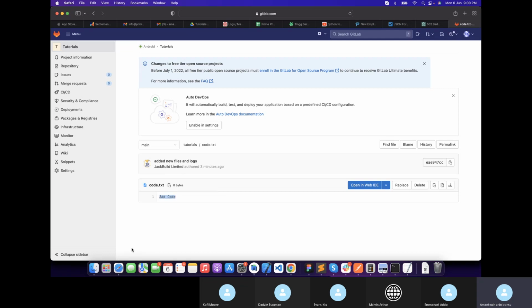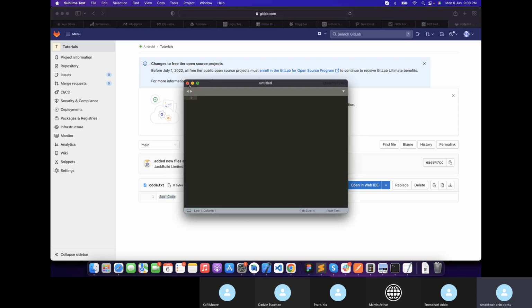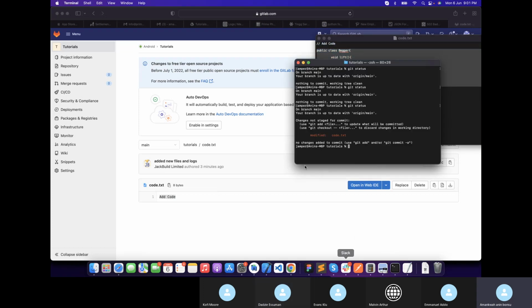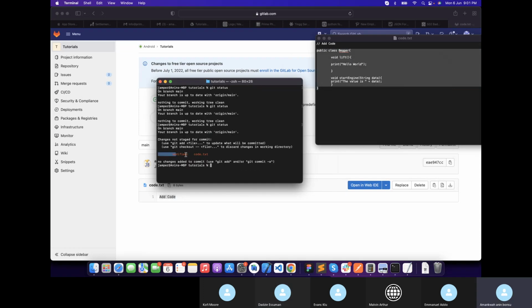It's the same file that we've opened, and now we've modified it. We just added public class burger distance here. So when we did the git status, it's telling us that we've modified this file.